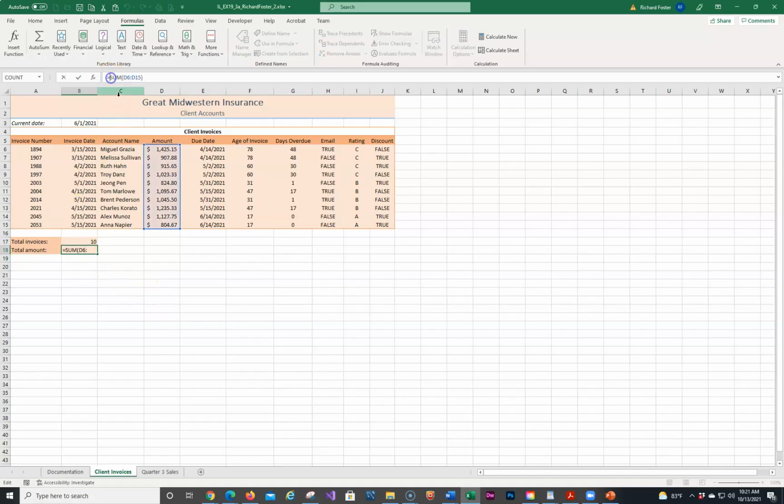And now we need to round it to 0. So here we're going to type in RO. And notice there's the round. So I want to double click. And notice it puts the parentheses in here. So now we just need a comma. And here you can see up here, comma, number digits. So comma, and we want 0 decimal places.